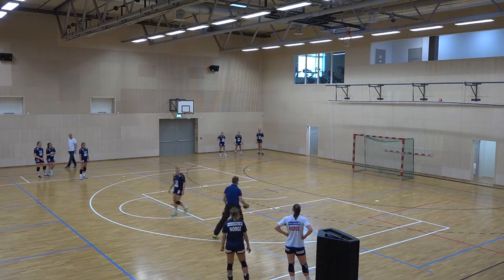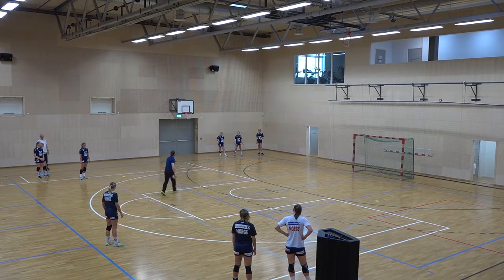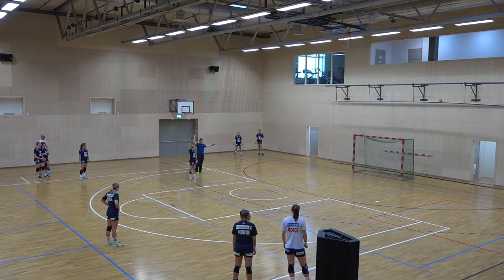So after you receive the ball, make a little bit of escaping, and now continue to this side. Come to me, okay? Take the ball, so right back, left wing. And now you go up, jump shot paint, and pass the ball, not shot, pass the ball to right wing.